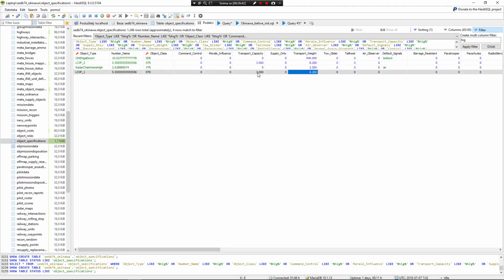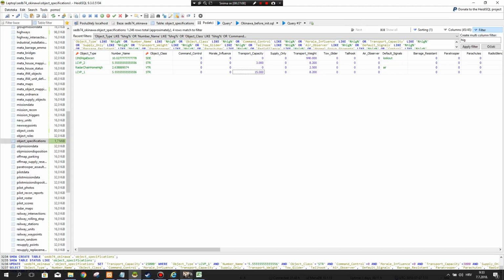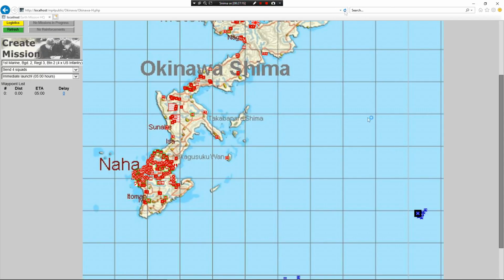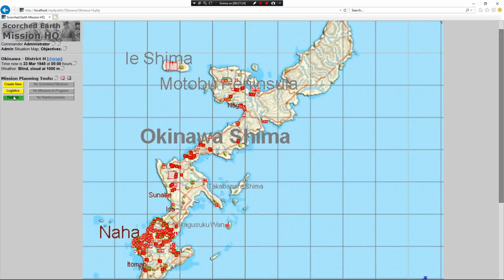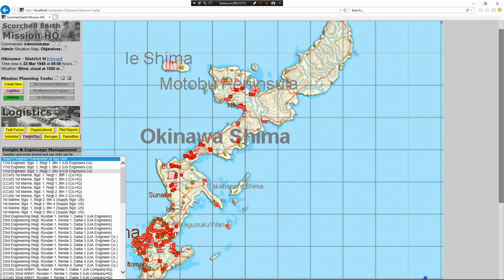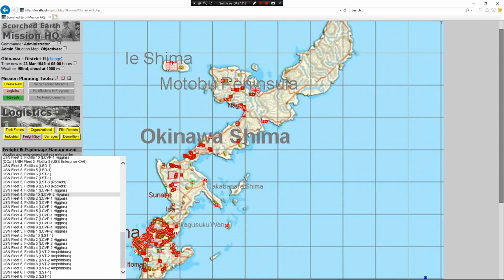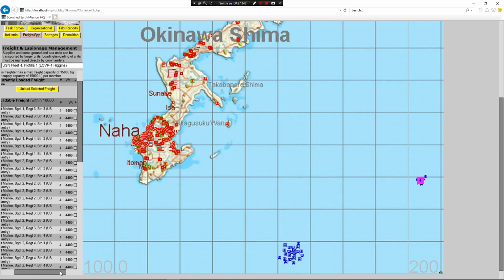How much? Actually, if one platoon has 4 unit strength, we want to transport at least 3 of those. That means 3 times 4,400. So in case they will carry some flak or something, let's add 15,000 kilos for everything. Now when we click this, we will apply these settings. We always need to refresh. So the script takes different data from the database, and now you will see that our LCVPs, our Higgins, will be able to pick up some US troops.